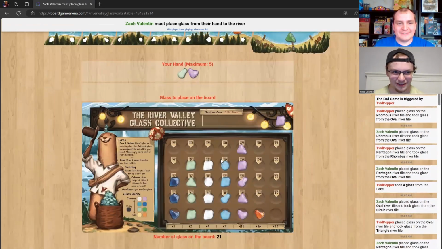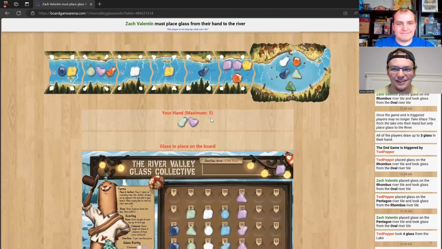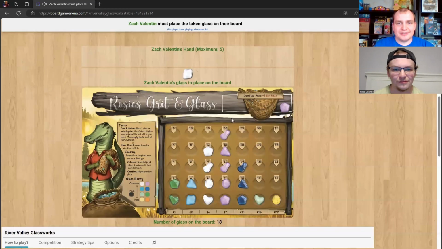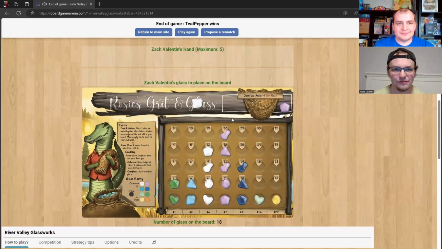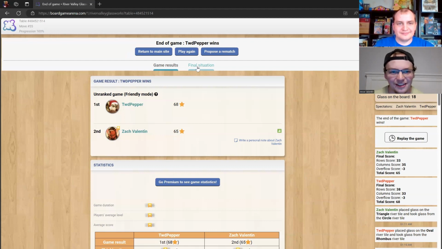Unfortunately, the light green comes with 2 negatives. Sadly, that is a tough situation, but it can happen. I think that's probably my best one. Oh boy! Oh no! Well, that can't be right. 68 to 65. I snuck away with it.